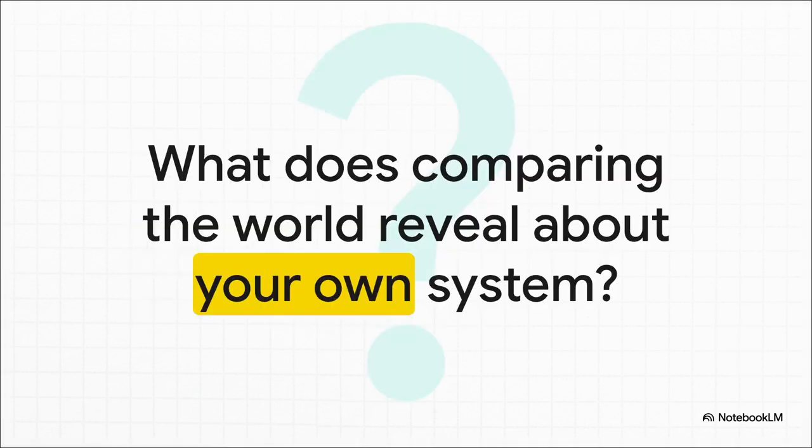So, if there's one thing to take away from all this, it's that comparison isn't just for academics in ivory towers. It's a powerful mirror that helps every single one of us see our own world more clearly. It makes us ask the hard questions and challenges the things we just assume are normal. And sometimes, what you learn by looking at someone else's world is the most important thing you can learn about your own.